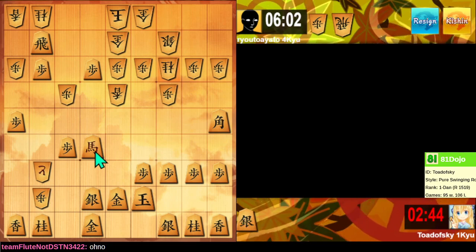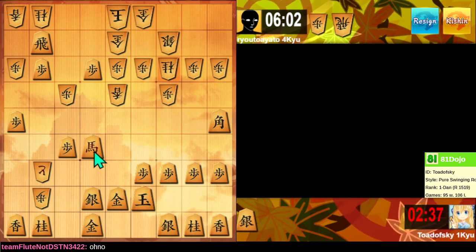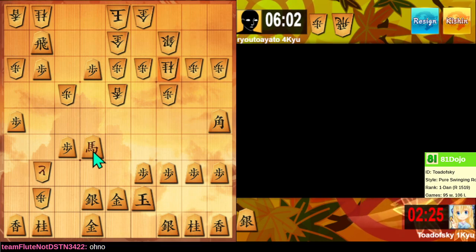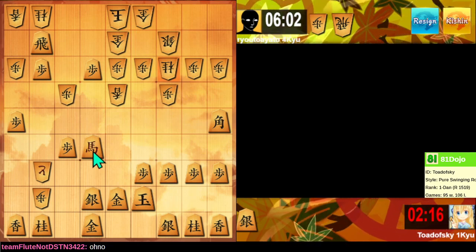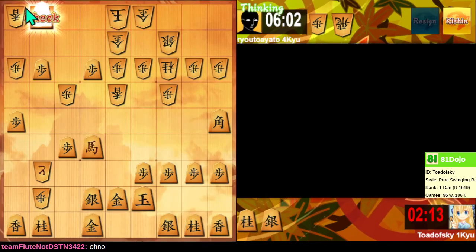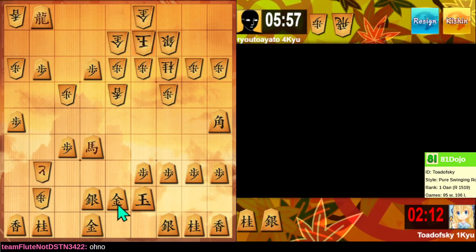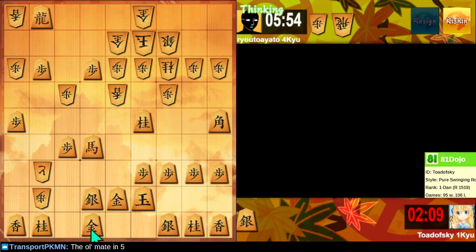I'm so confused. I don't see a disadvantage to this check. I'm looking, but I just don't see a disadvantage. And then we continue attacking this way.